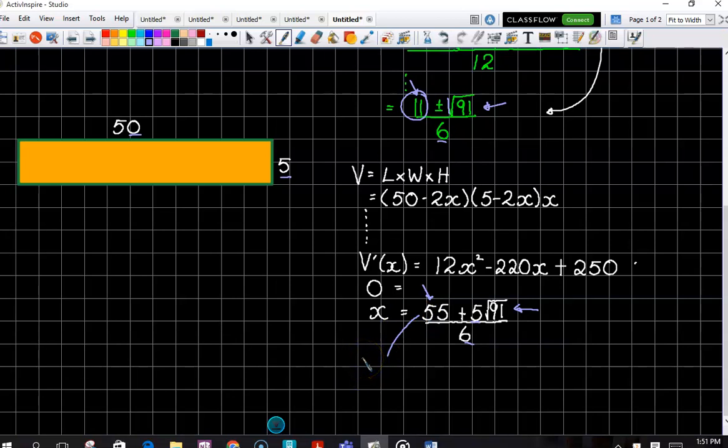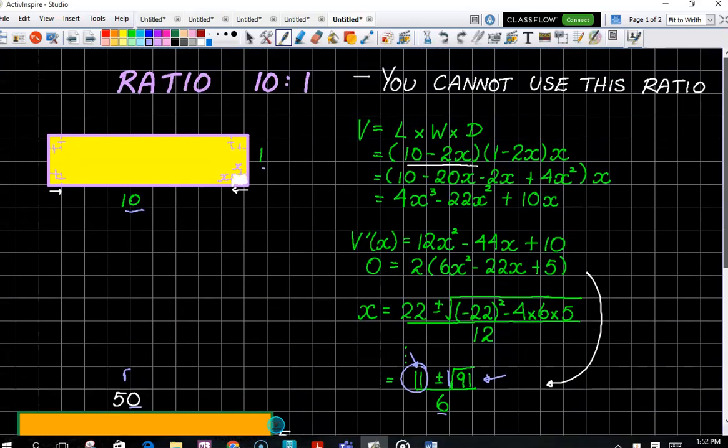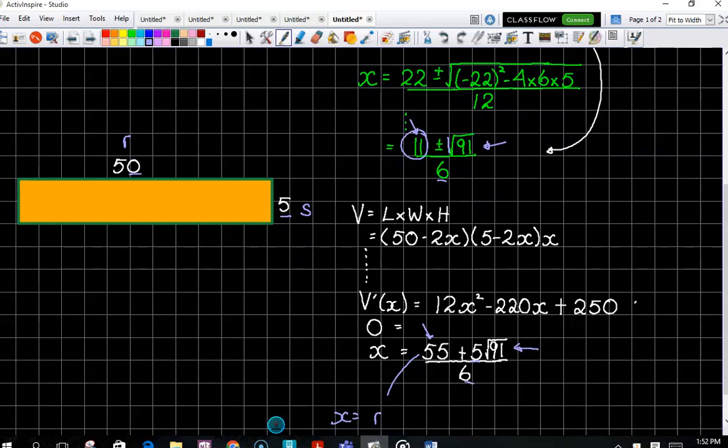You're going to call it L and W or you're going to say R and S. Okay, so the x solution will be the R value, because I would be saying right at the beginning that's my R and that's my S. And this is when we're in the ratio of... what did we say our ratio was? Stuffing up a little bit there, got 101 things going on. Okay, 10:1. So for the ratio 10:1, in other words, 10R is to R.